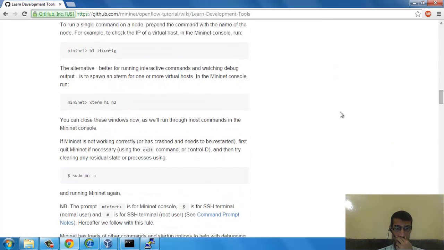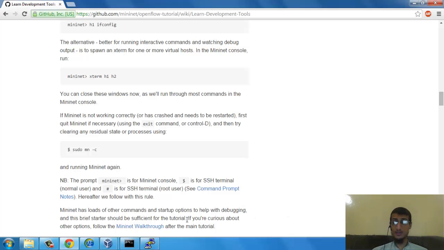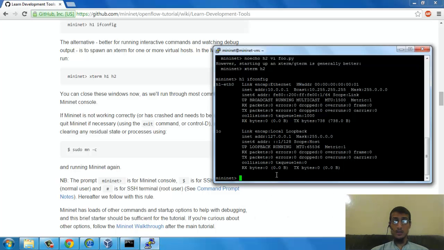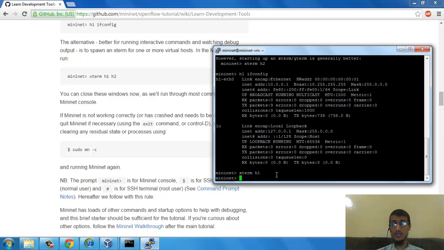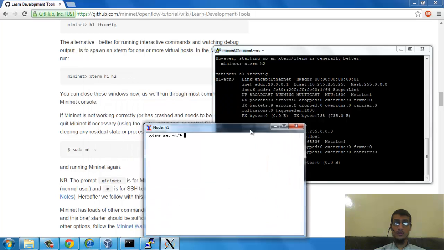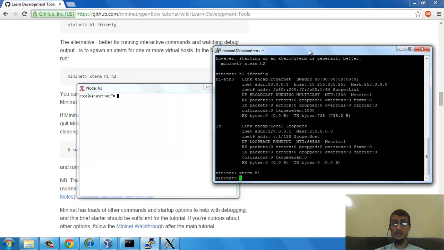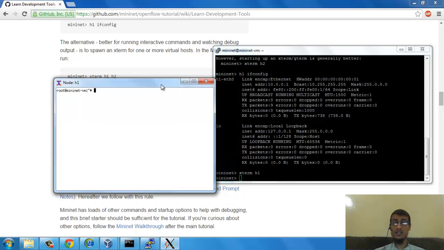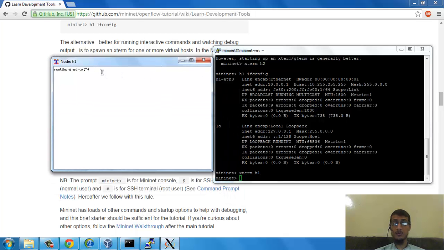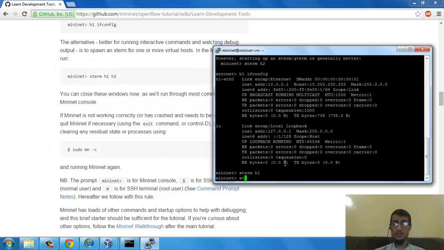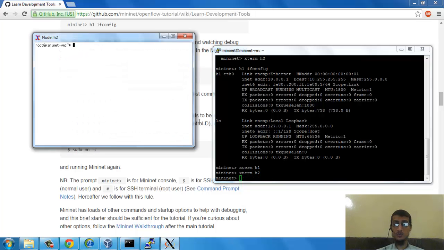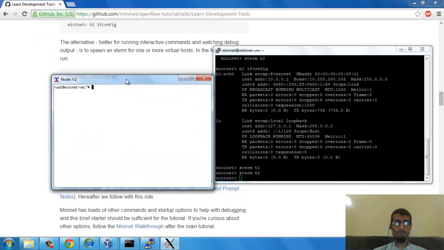So what we have got, okay, xterms. Now the Xming software that we started lets you open hosts in a separate window. So what you have to do is type xterm h1, and it will open a separate window. Now this is the h1 host, so you can consider that from Mininet I am now inside the h1 host. Consider it as a separate computer. As you can see this $ sign, I am root user now. I can close this one and I can type xterm h2, and you can see that here I have a $ sign again.